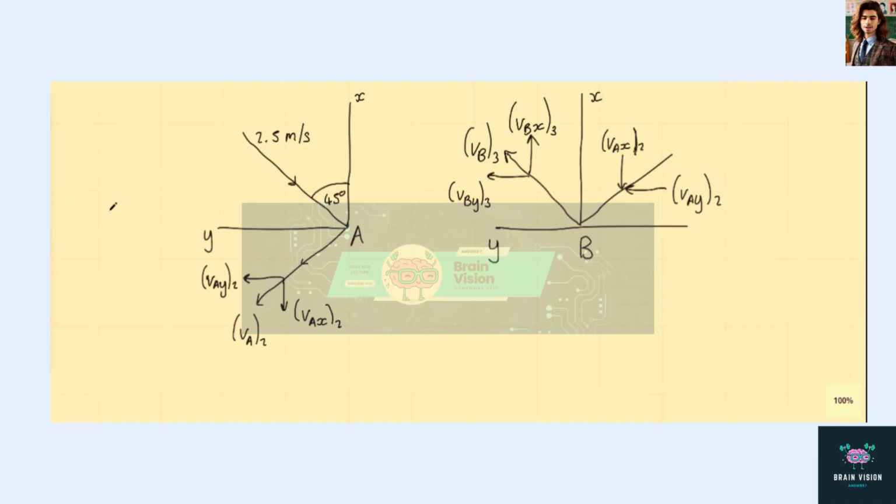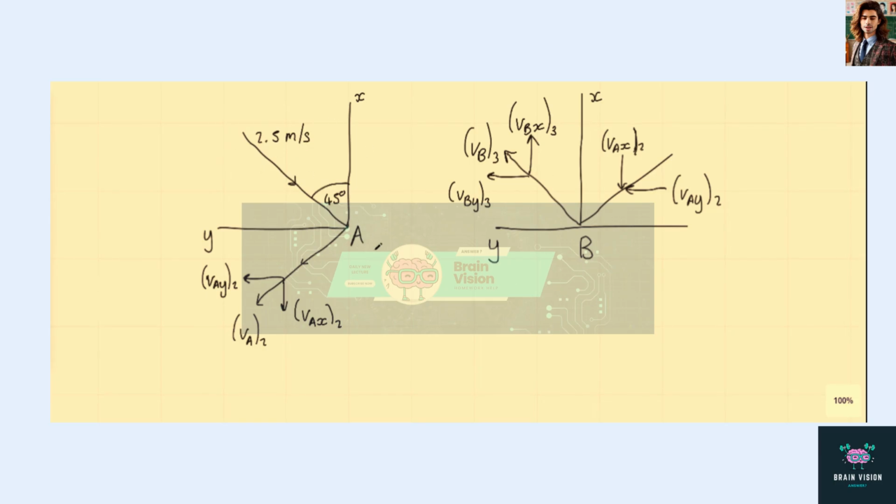A billiard ball of given mass is moving at a given speed when it strikes two sides of a pool table as shown in the diagram. It first strikes side A and then B at the shown angles with the given velocities. Now we know the coefficient of restitution between the ball and the side of the table. We want to determine the speed of the ball after striking the table twice, so that is at point A and then at point B.